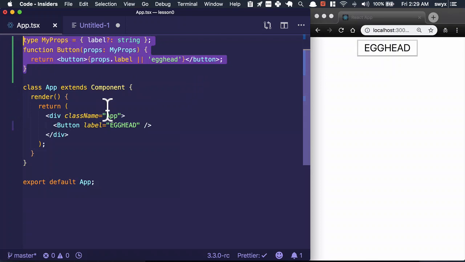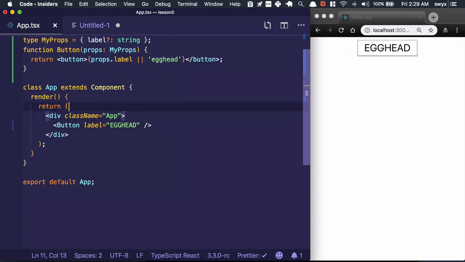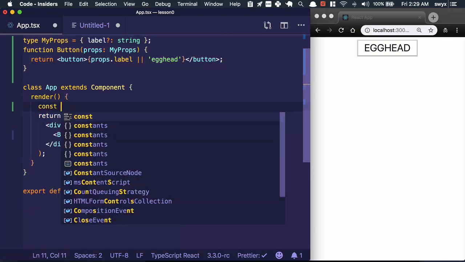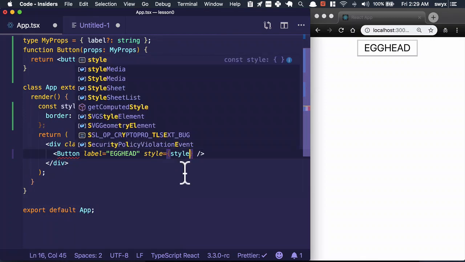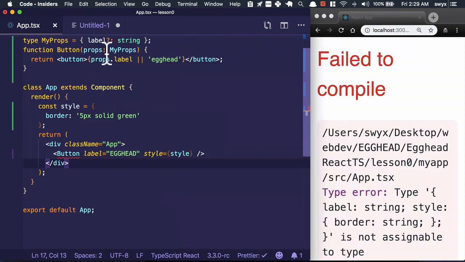However, the problem comes in when I start to want to use the other properties of a button. For example, if I wanted to pass in custom styles, and I wanted to make styling have a border of 5px solid green, and I passed it in here, that would not work because style is not a declared prop of button.